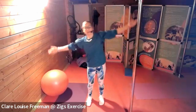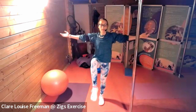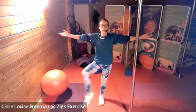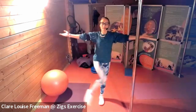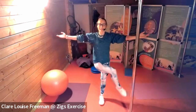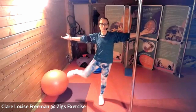And then can you come and stand on the one leg, bringing your knee up. We're going to sweep it in like this and then sweep it out like this. So in and out, in and out. Now, as you keep doing that, welcome the wobble, but lengthen up through the crown of your head. So think posture, elongate the spine.